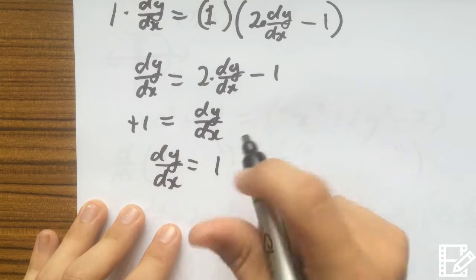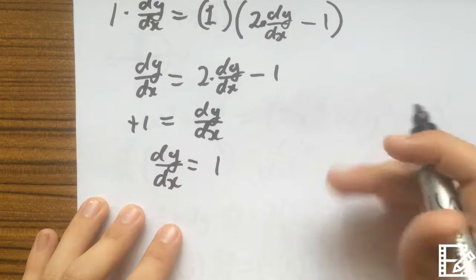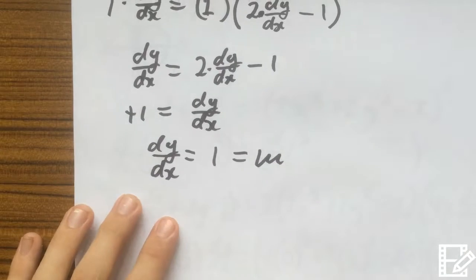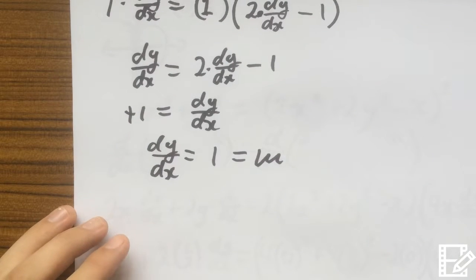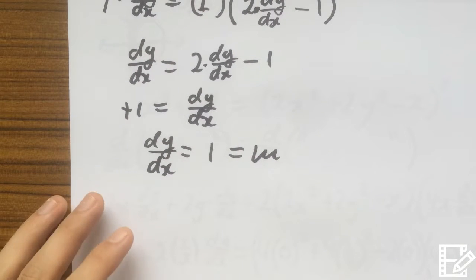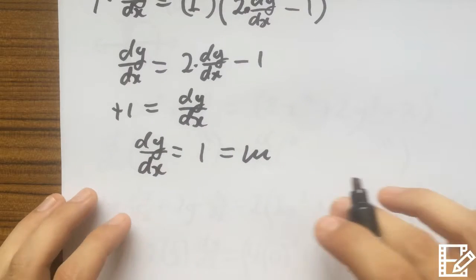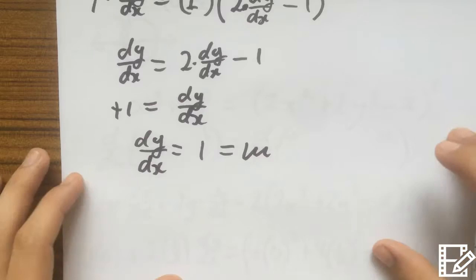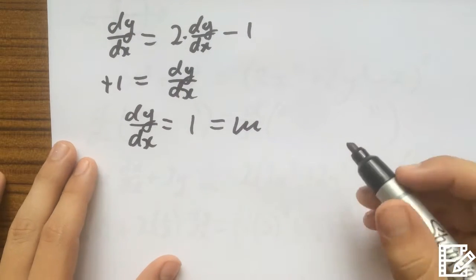equals 1. And because that's the slope, you could also say that the slope is m in the straight line equation, because it is. m is rise over run. Rise over run is the slope. Therefore, the derivative is 1, and 1 is m, which is the slope. Anyway, so now we have m.